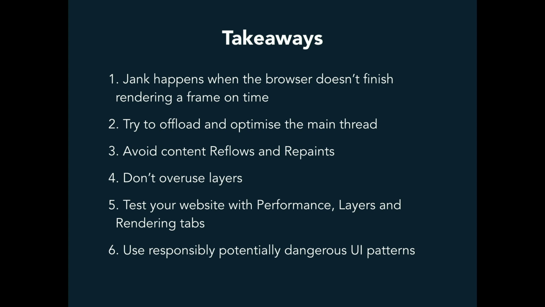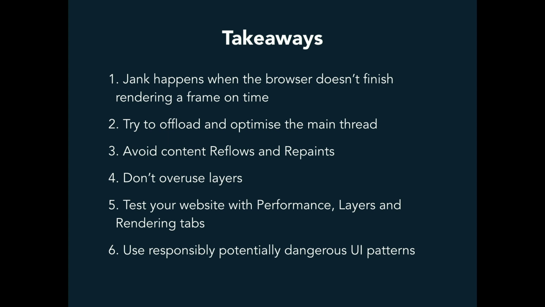That article is really interesting to see real life getting better in front of our eyes. So yeah, this was the last technique I had when it comes to our UI patterns that can go bad and our interactions. So here's the list of the takeaways. The junk happens when the browser refresh rate doesn't hit the refresh rate of our device's screen, and when the browser doesn't finish rendering the frame on time. We should try to offload and optimize the main thread. And we can use, for example, web workers for that, or any technique that I just mentioned.